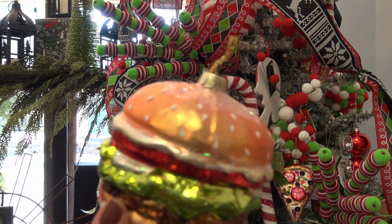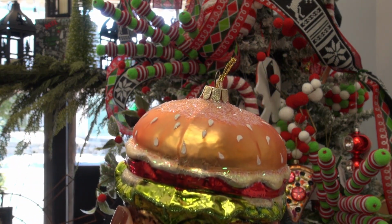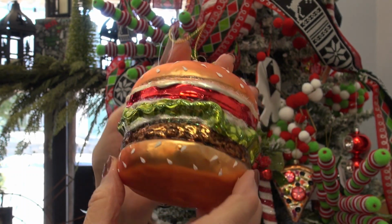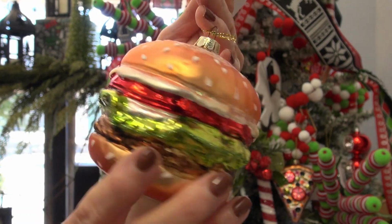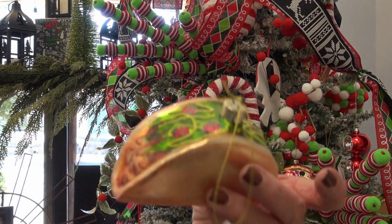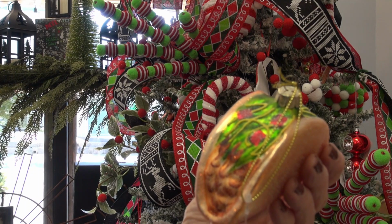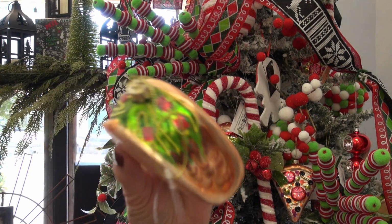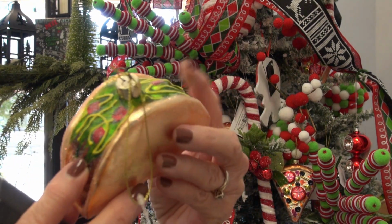The cheeseburger is also from Raz, and that number is 3952890, or hamburger, whatever they want to call it. But it's a glass ornament. Isn't that cute? This is a taco. It's also from Raz, and that number is 3952875. Looks just like a taco.